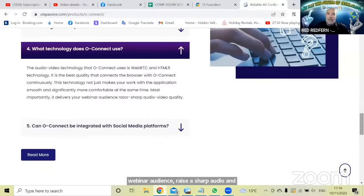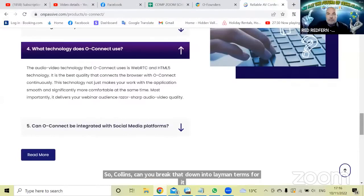So Collins, can you break that down into layman terms for us so that we have a better understanding of what that means? Yes, right.